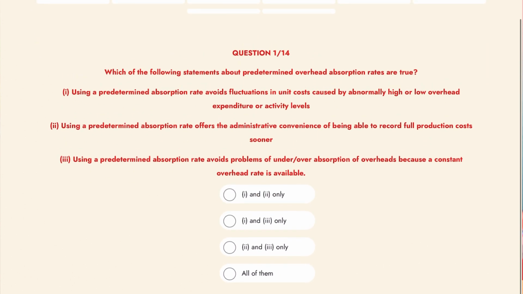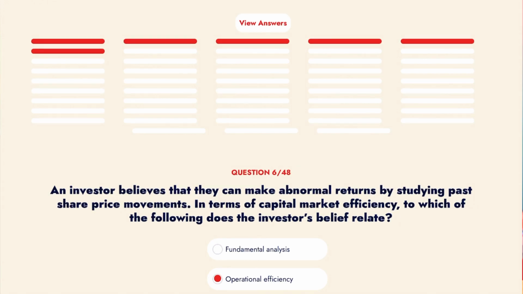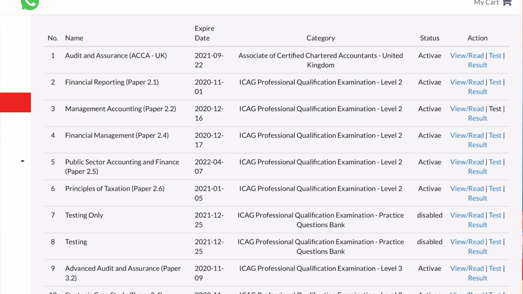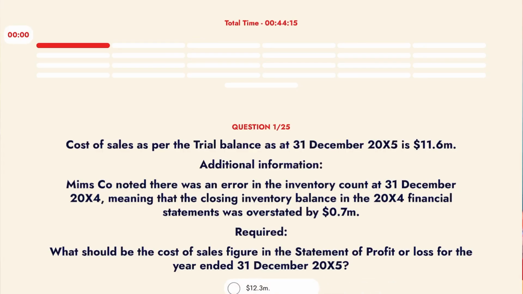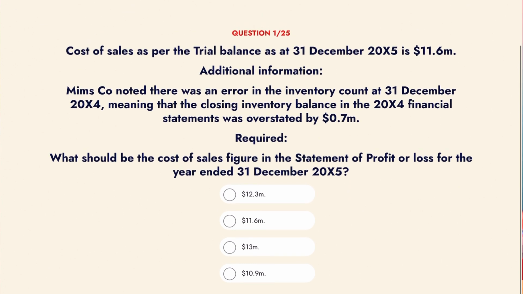If I go to another subject, what else can we do? Financial reporting test. There are 25 questions now. As of the time I'm shooting this video, some are going to be added. You see the questions coming in. And it helps you to work with speed and accuracy so that you can recall things as fast as possible and prepare well for the examination. And that is the beauty and the key thing that you need to know about our online portal and how you can leverage this great tool to assess yourself on what you have studied and also work on your timing as you go into the exam hall.